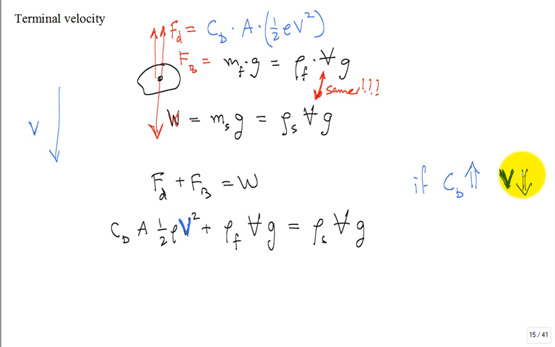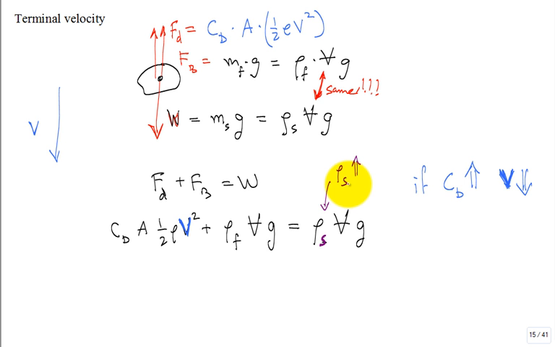Okay. There's other things you could do. You could say, how does the density of the solid change things? Let's say instead of a copper sphere I drop a lead sphere. Does it change the C sub D? No, that's on the shape. It's the sphere shape. Does it change the area or diameter of the sphere? No. It doesn't change the density of fluid, but it changes the density of solid. Which one's going to drop faster? The copper sphere or the lead sphere? Lead is heavier. Lead, because I'm just playing a game and saying, let everything else stay the same and you increase the density of the sphere, it'll lead to a higher drop speed or terminal speed.